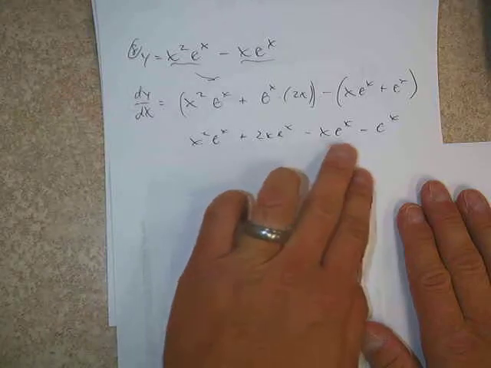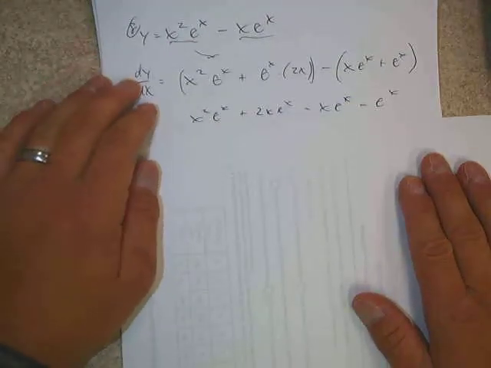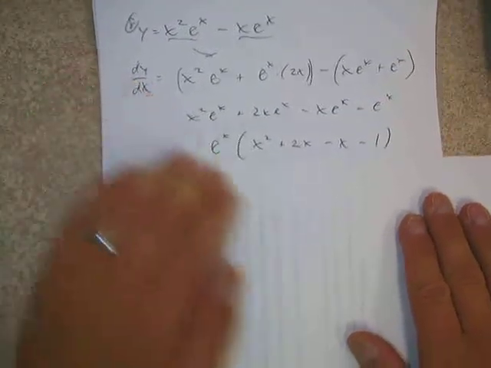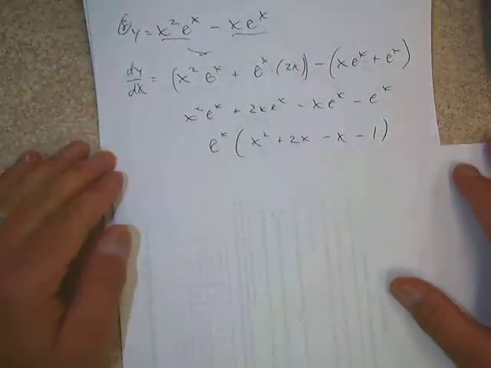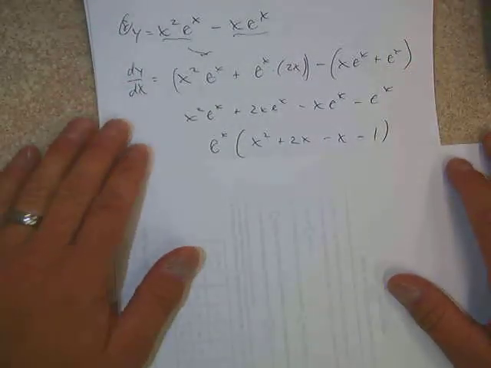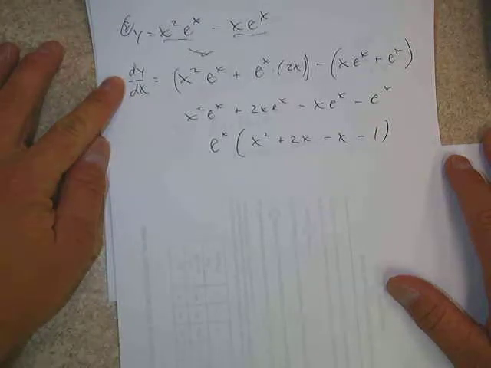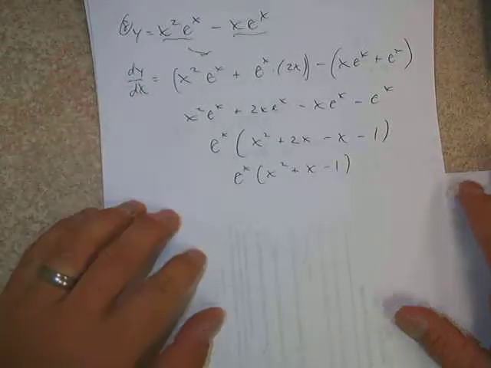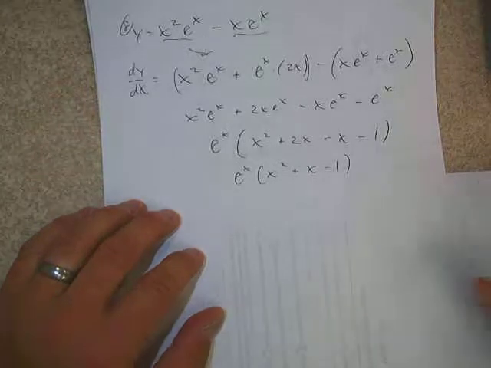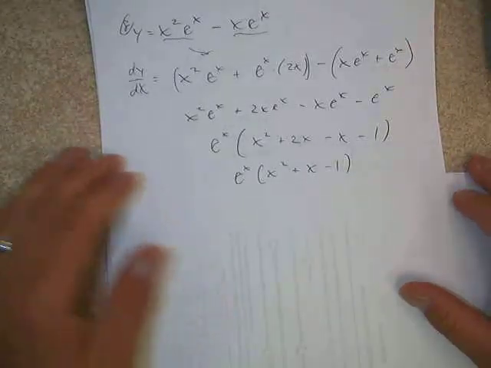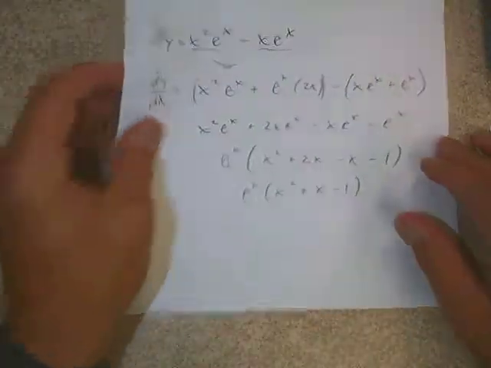From here we can combine like terms if possible. If we put it in the proper form, x squared e to the x plus 2x e to the x minus x e to the x minus e to the x. Noticing that they all have an e to the x in common, the play here would be to factor out an e to the x and then write it as a polynomial. You can see that we do have like terms there if we do that. So our final answer would be e to the x times x squared plus x minus 1. Okay, let's take a look at a couple more examples here.